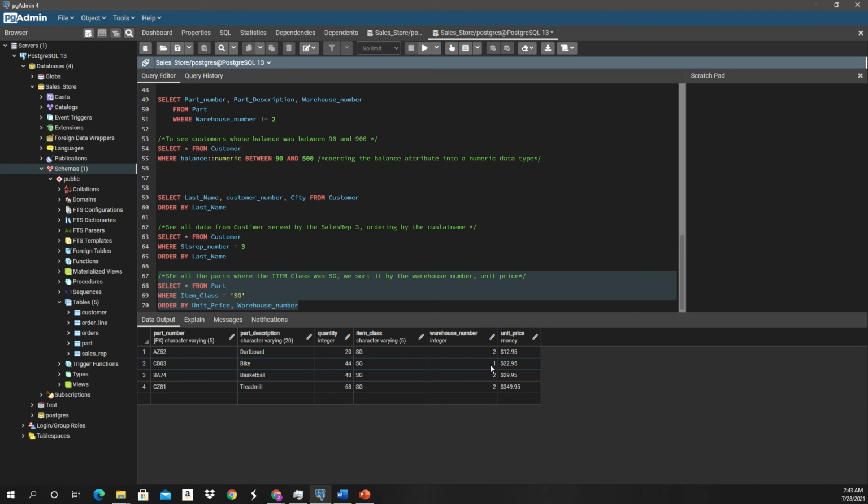So that's why you can see 2, 1, 2, 2, because this unit price takes priority and then the warehouse takes priority. So whenever you're ordering by multiple attributes, whatever comes first, such as the unit price, that's going to take priority in the sorting, and then whatever attributes come afterwards.